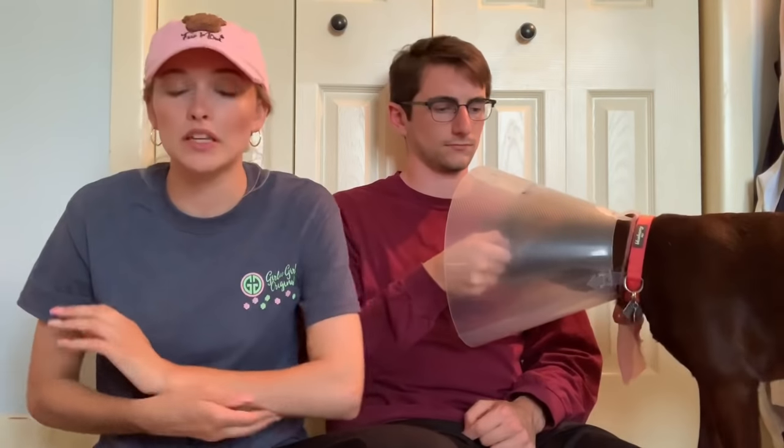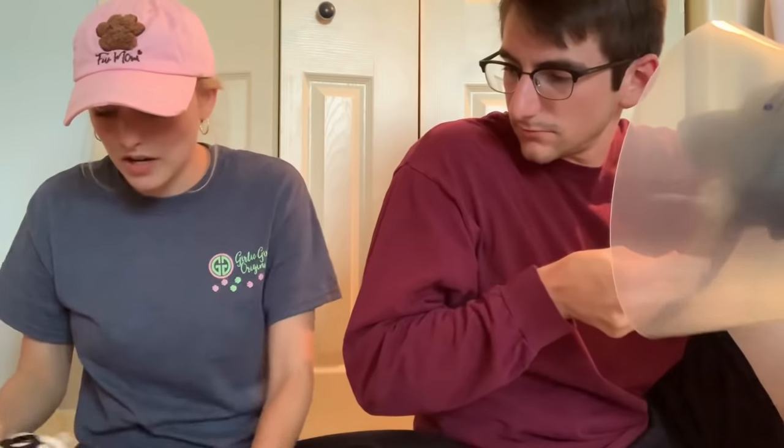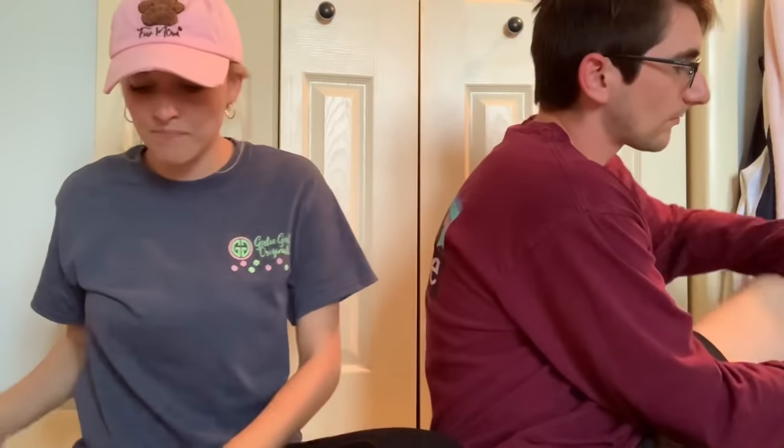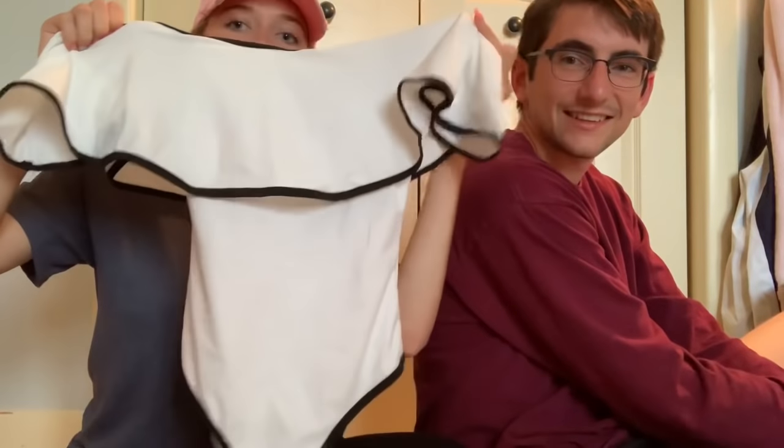I did express shipping and it didn't cost me anything extra because I paid about $200 for everything. I got nine swimsuits — actually ten, but the tenth one with stripes didn't come. I'm going to show you what each one looks like, compare them to the online photos, check prices and sizes, and then do a try-on. The first one I got — I'll show you online — I thought it was so classy and cute. It's a one-piece off-the-shoulder swimsuit, kind of strappy, and it was $20.49 in a small.